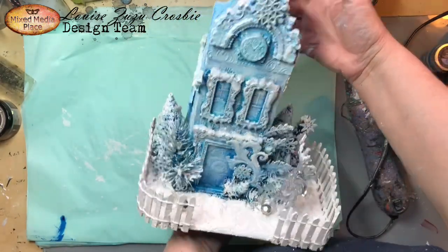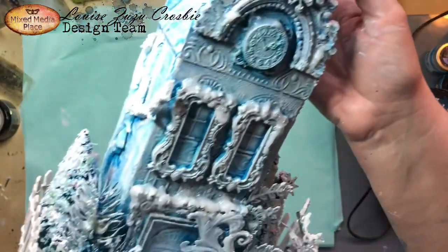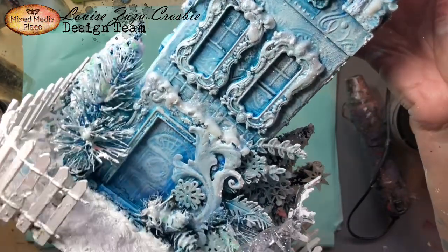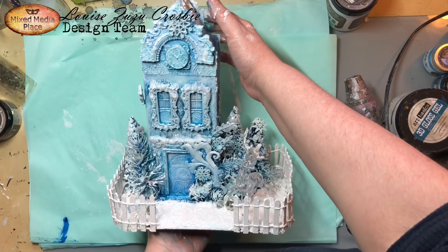So there it is, most of the heavy body gel has dried. I'm leaving the tacks in just for a few more hours just to be sure. And I've painted the picket fence white. Technically speaking, that's the project done.